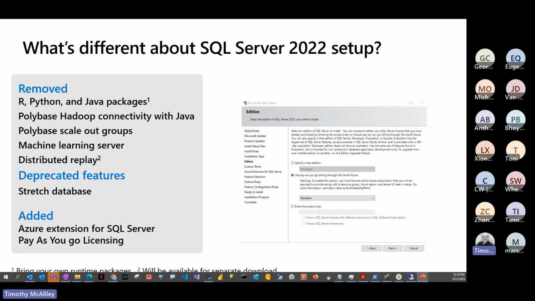And then with pay as you go, that's really an Azure feature. So you need to have an active Azure subscription, and you get billed through Azure. And you need to have an Azure resource group, and have selected an Azure region and an Azure tenant, and all that kind of good stuff to get that really to work.